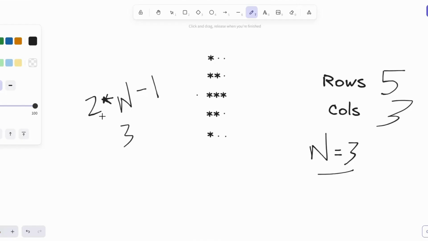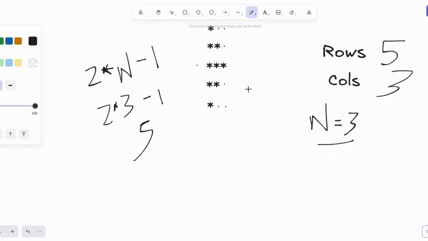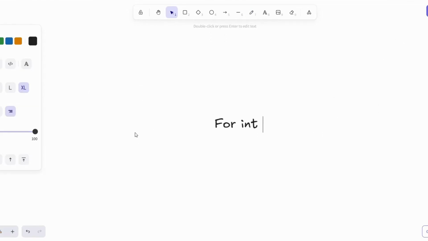So 3 into 2 is 6, and 6 minus 1 will be 5. So what will be our outer loop? For int i is equal to 0, i should be less than 2n minus 1. So till here the loop will run.